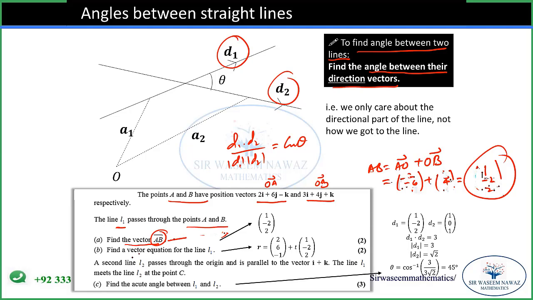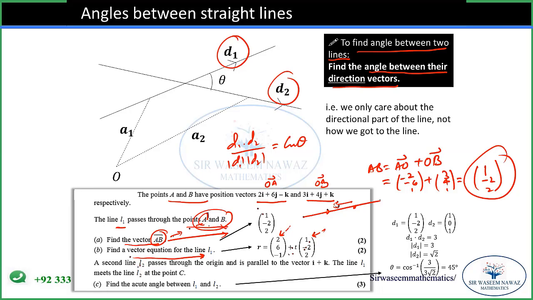Find the vector equation of the line L1. Now I want to find the vector equation of the line L1. The L1 passes through both points A and B. We have done a question like this recently. We can take either of the points as the initial point, A or B, it's up to you. So I just take the initial point A here. So my point will be 2, 6, -1 plus, and this vector AB is actually the distance between A and B, so this is my direction vector. So I use it as the direction vector: 2, 6, -1 plus 3 times my 1, -2, 2.